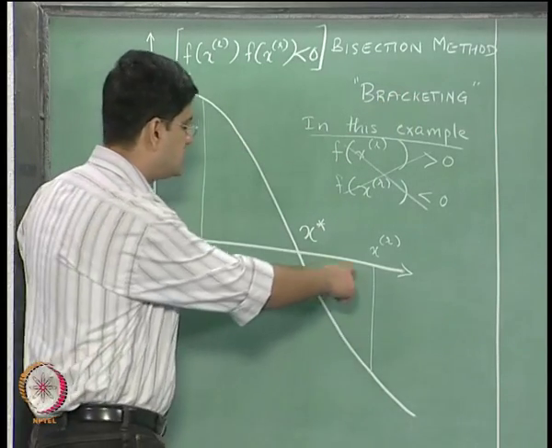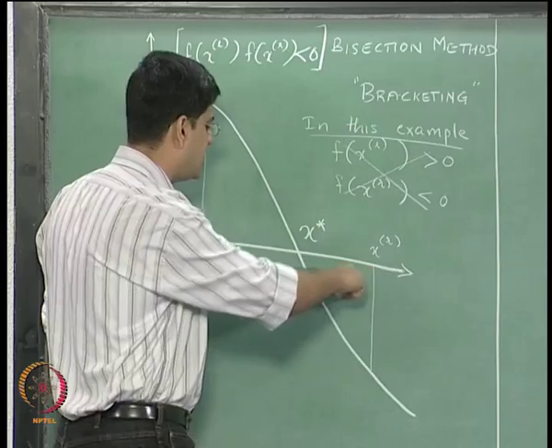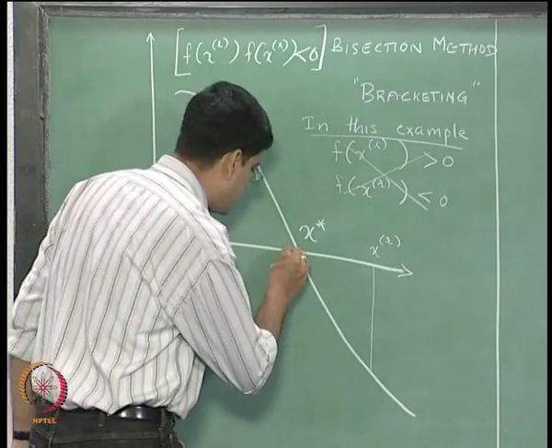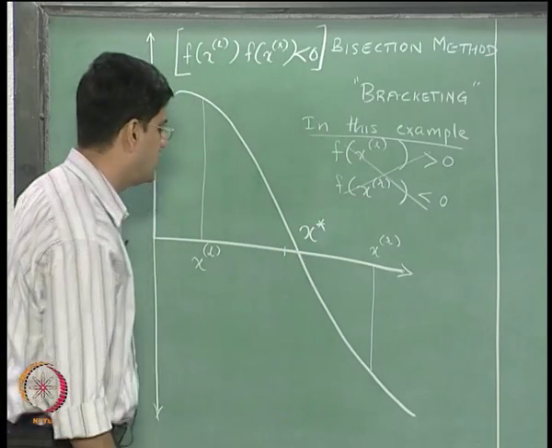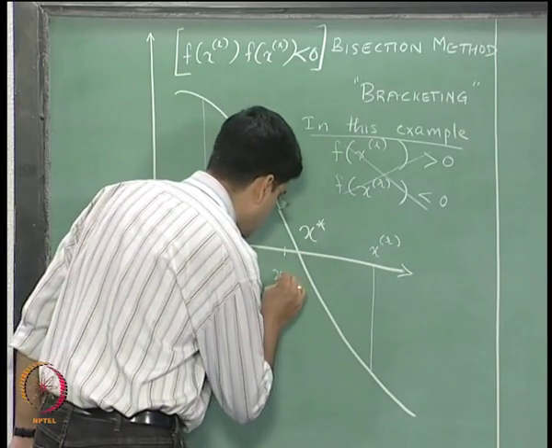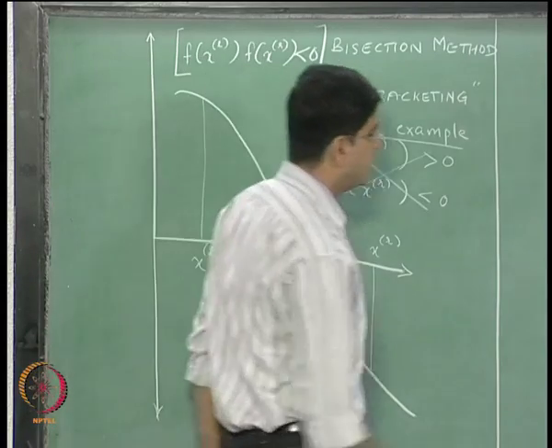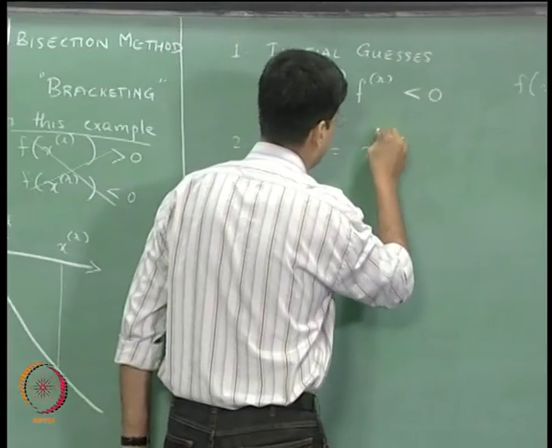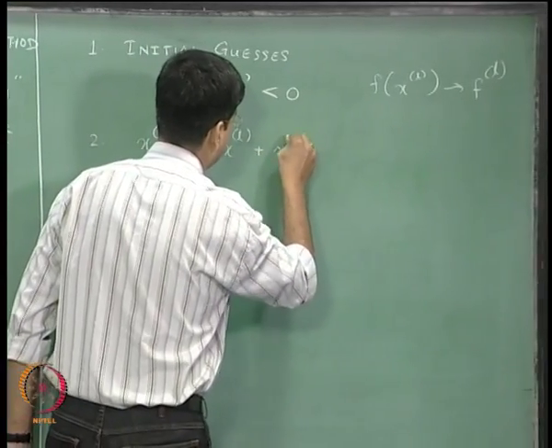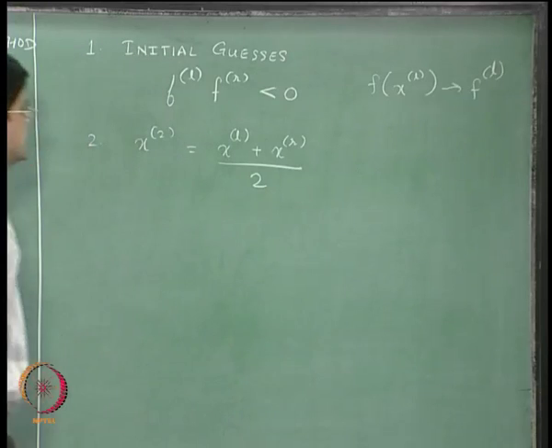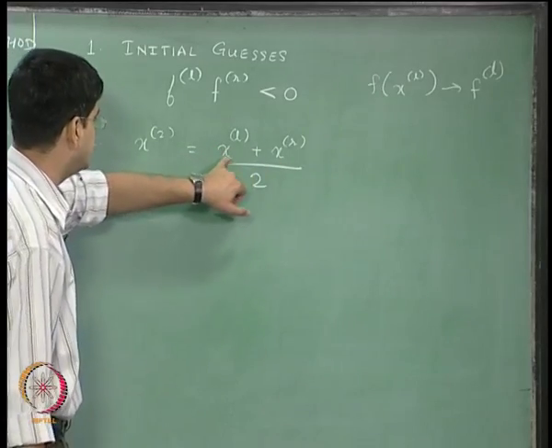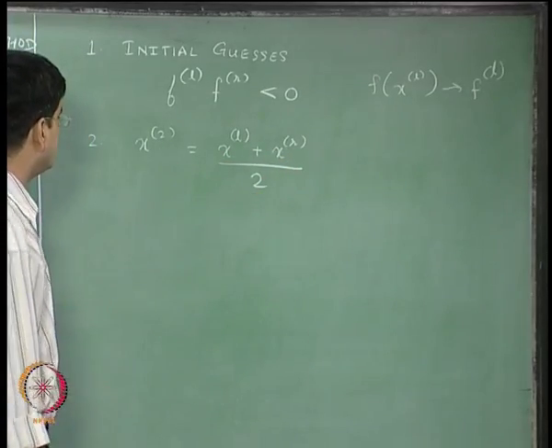Okay. And the bisection method is also known as the midpoint method, and the idea behind the bisection method is quite simple: you move from xl and xr to the midpoint between xl and xr. So, in this particular case the midpoint, let us say, lies over here, and that is going to be our x2. So, our x2 is going to be xl plus xr divided by 2. That is going to be the midpoint of the line connecting xl and xr. Okay. So, that is going to be our x2.